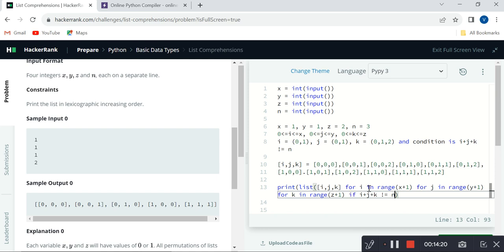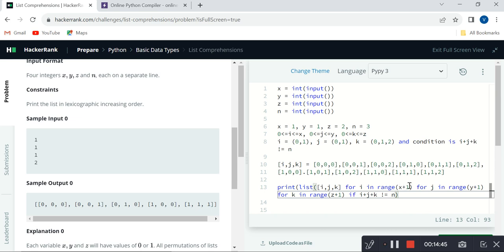So here, for i in range x plus 1, why am I taking x plus 1? What value are we taking as x here? 1, right? Whenever we mention 1 plus 1, it will be 2. Before the value 2 it will be taken, that is why I am taking x plus 1.